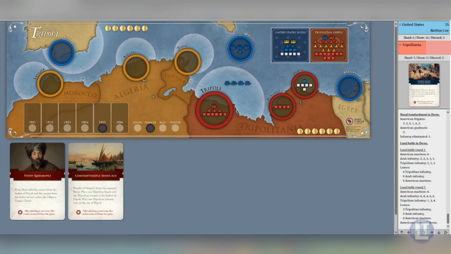And then the next one, I get a really lucky roll with my Arab infantry and get 3 sixes. That eliminates the forces in Dern. So I have to say I got lucky on that. It could have taken some hits, but so far so good.